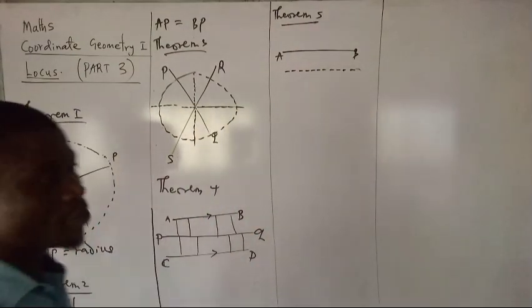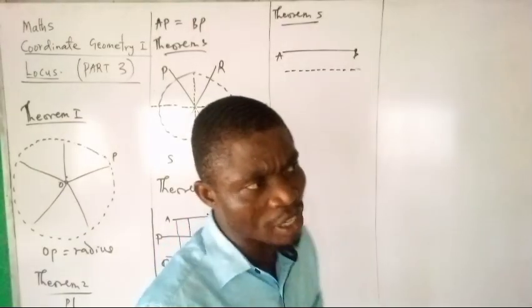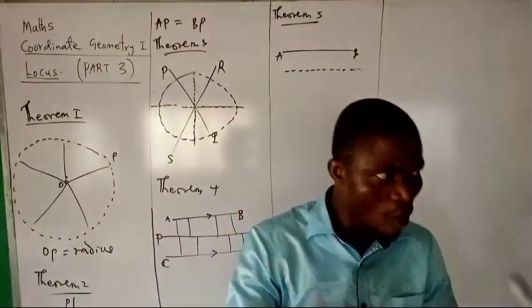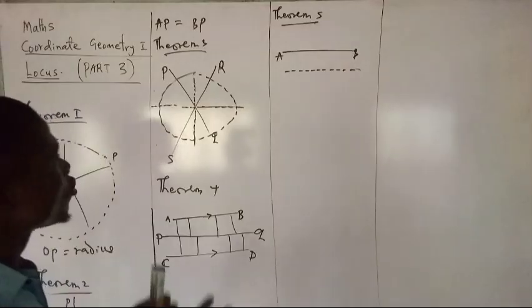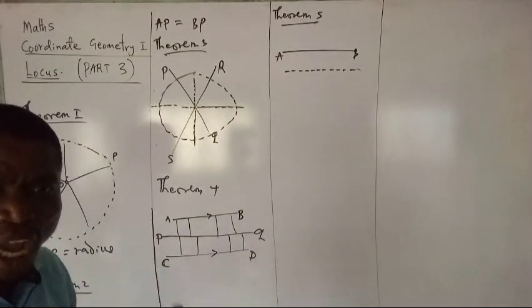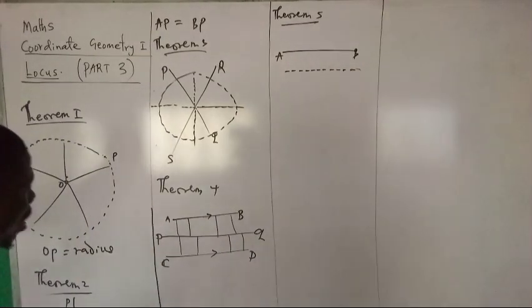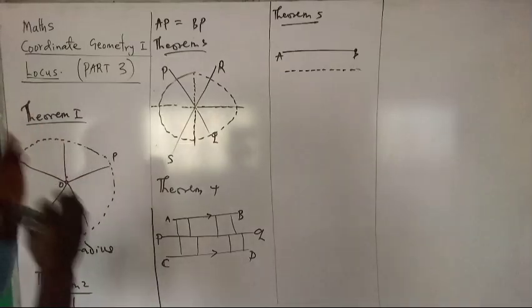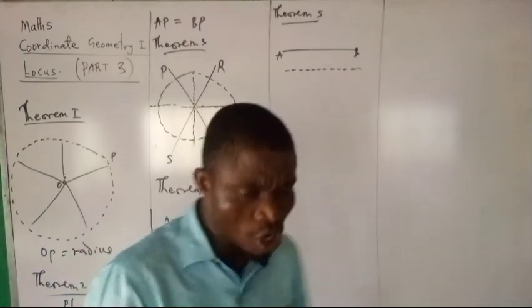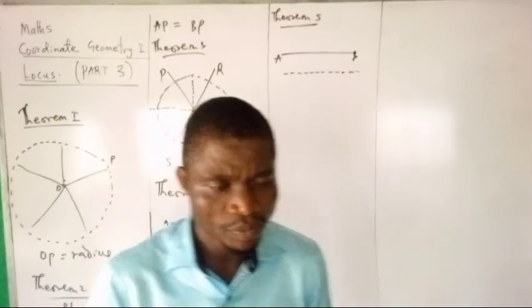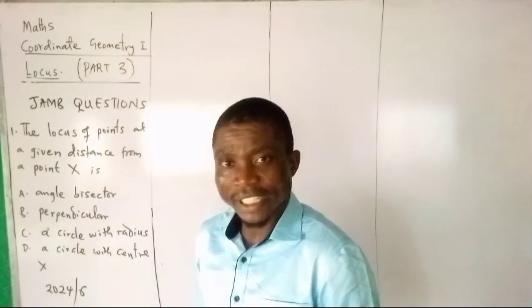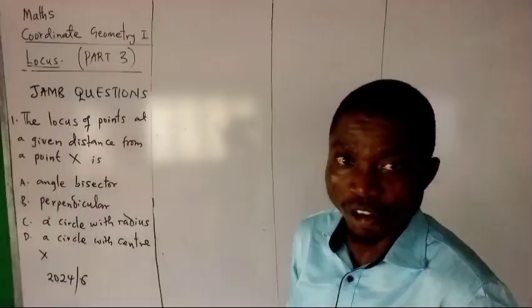Let's drop to 25. Now, the next thing we shall be talking about is past questions. So I'll be revealing to you the JAMB past questions, so that you know how to apply each of the theory. So let's go back to JAMB past questions. Let's start with this question. This is a JAMB past question, right?